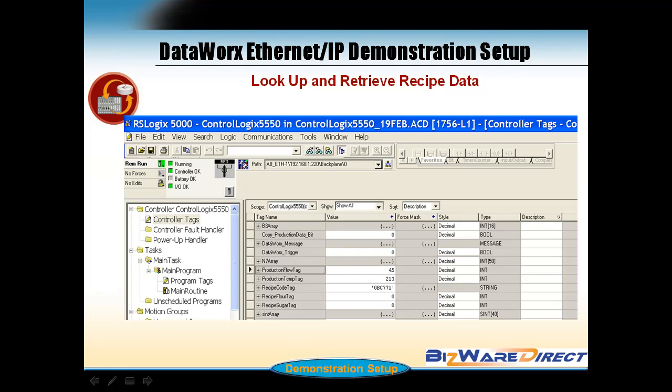Let's look up and retrieve recipe data for a recipe with a specific code. The recipe code tag in the RS Logix 5000 controller tag list is currently set to GBC 771. Note that the recipe flour tag and recipe sugar tag are both 0.